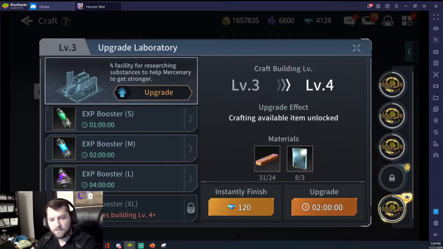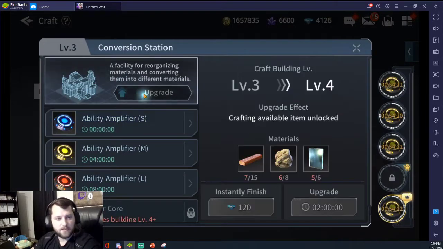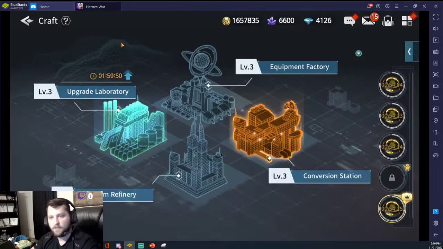Upgrade materials, right? That's the wood, the glass, and everything. I don't know if I'm allowed to upgrade while doing this. Let's see if we can. I didn't realize I had enough material. Yeah, awesome. And next thing, we'll work on this upgrade for the conversion station once we have a little bit more material to do it as well. And then the equipment is what's going to be my 3rd tier of focus.